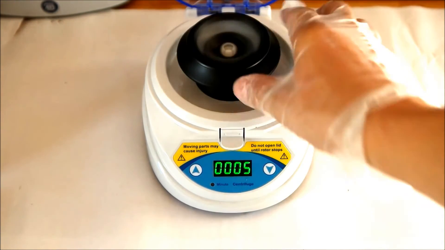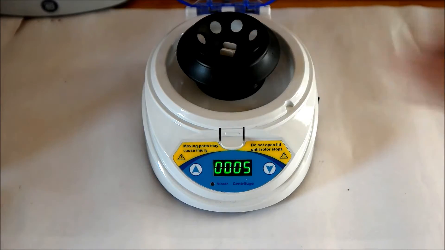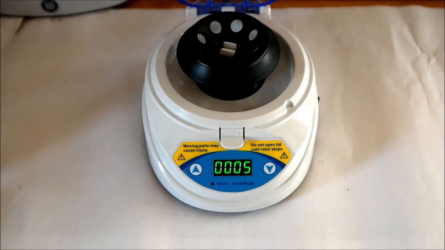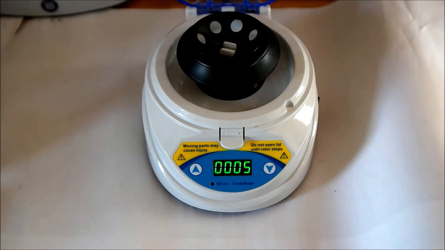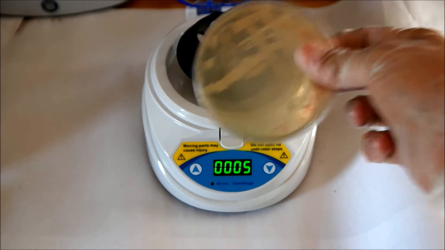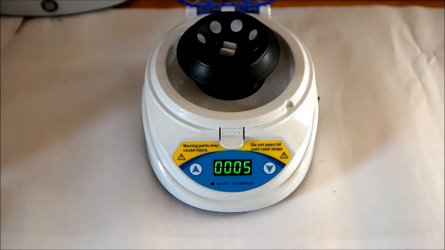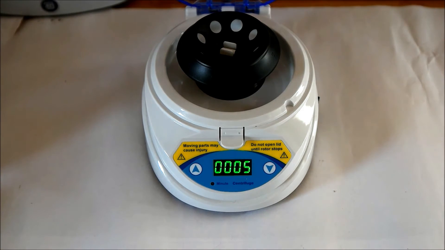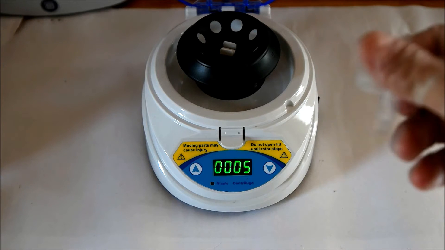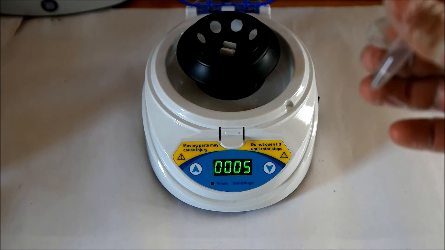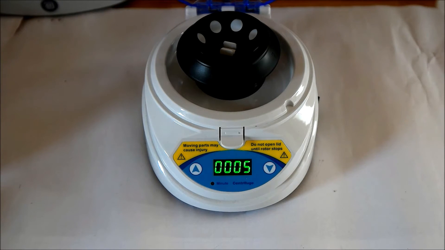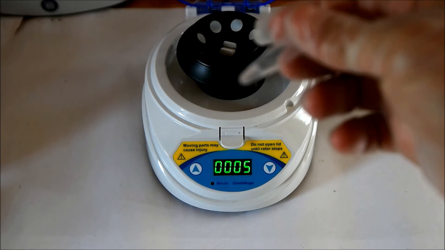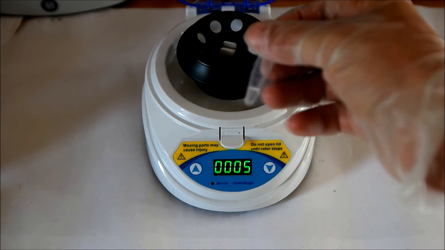And now you should have a nice pellet. And now you can put bacteria from your agar plate again in the same eppendorf tube, and centrifuge it again and again. And by doing this a few times you get more bacteria, so it's purified. But after 3 times you should have enough bacteria in your eppendorf tube.